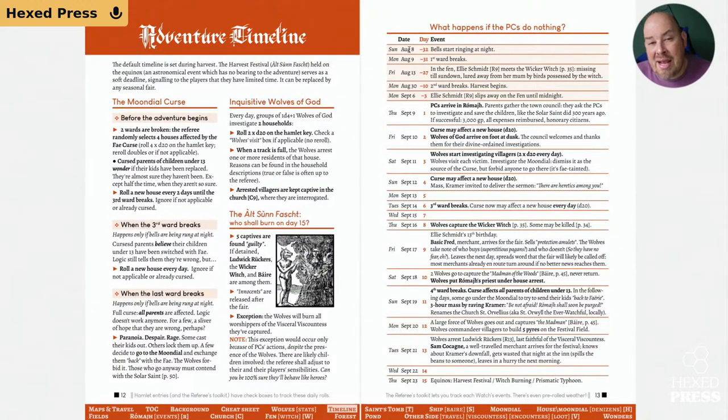And it also means that if you're asking characters what's been happening recently, you have some information. You know, oh, what happened September 9th? Oh, about a month ago, the bell started ringing at night. Oh, okay. Right. I can just get that from the chart, from this table, which is cool. And then we get everything that happens. And then, you know, Equinox, the Harvest Festival, the Witch Burning, or the Prismatic Typhoon. One of those is likely to happen.